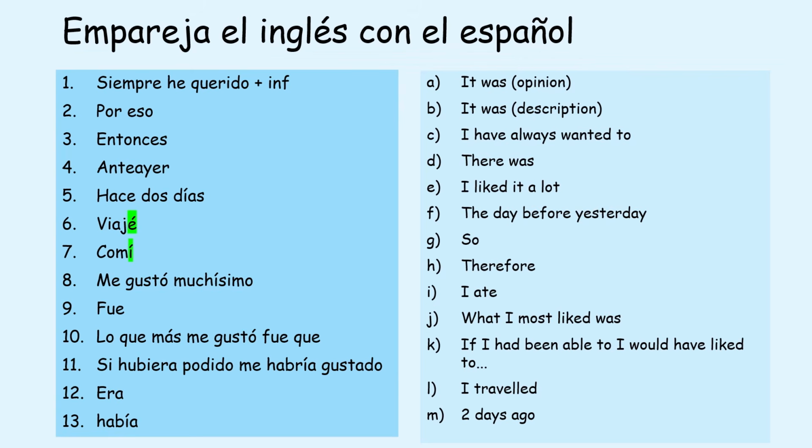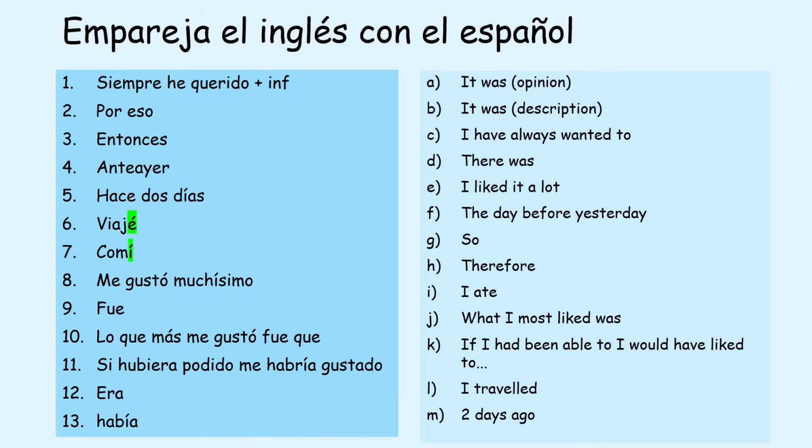So these are our 13 key phrases, verbs, words that we are going to need to use and learn so that you can use the past tense structure grid properly. So pause the video and see if you can match them up. If you want a challenge, don't even look at the matchup options in English, just see if you can translate those words and come back when you want the answers.